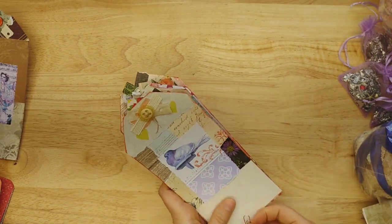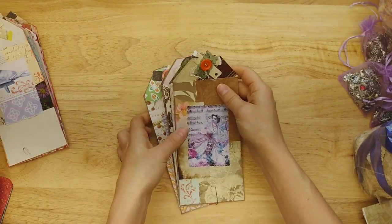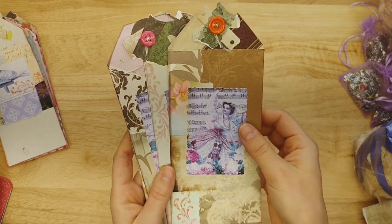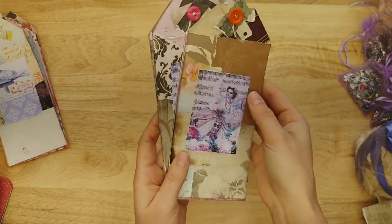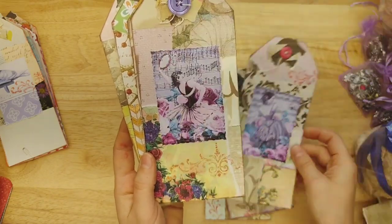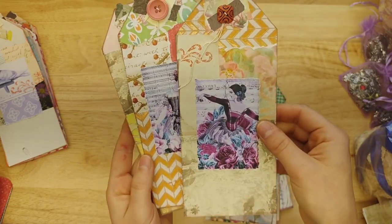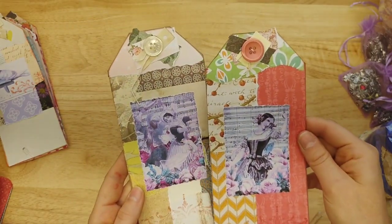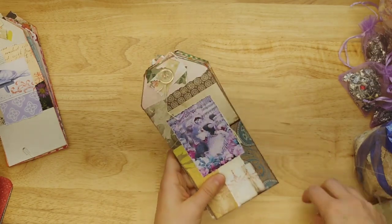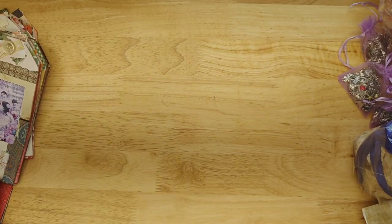So there's that set. And then I also did a Bohemian set. These are also Graphics Fairy images on the front. Again, they are vintage book pages on the back. They're nice and sturdy. They all have buttons on them. So there's that set as well. I think that's everything that I have.